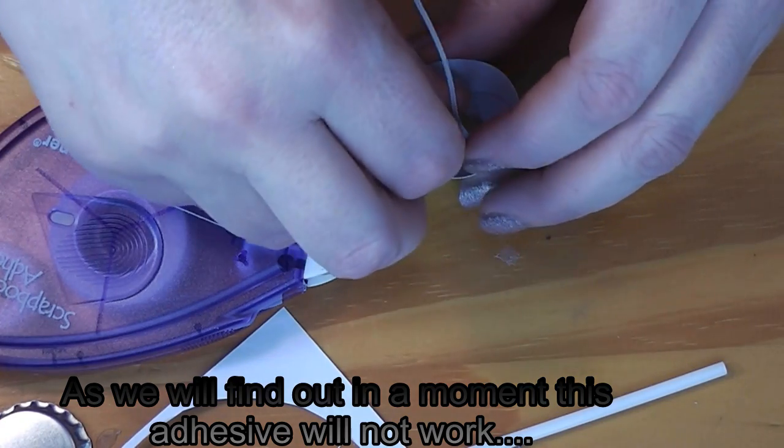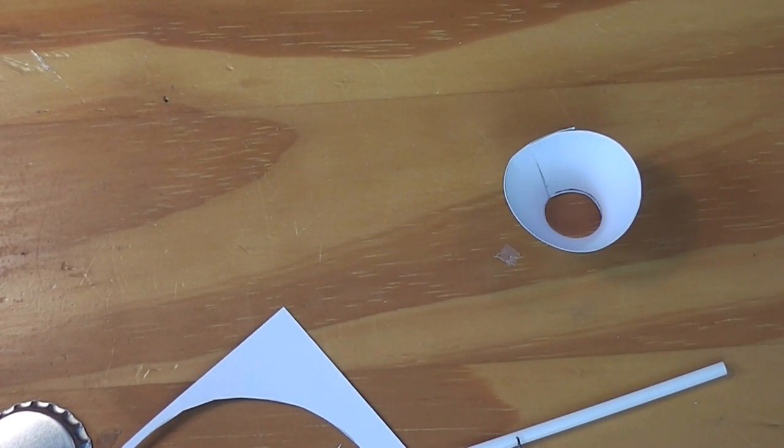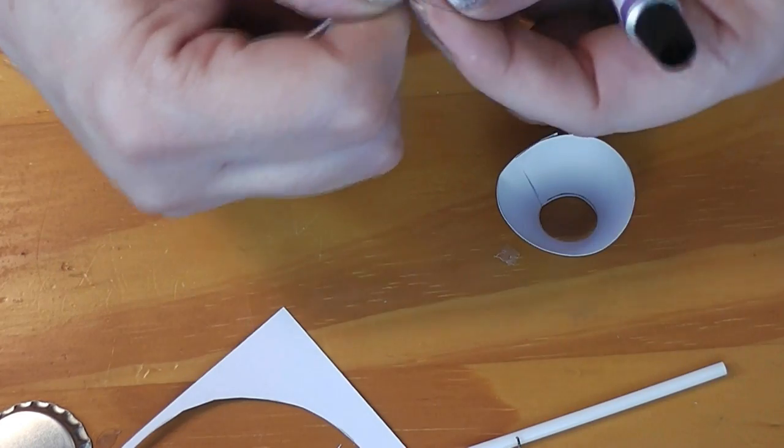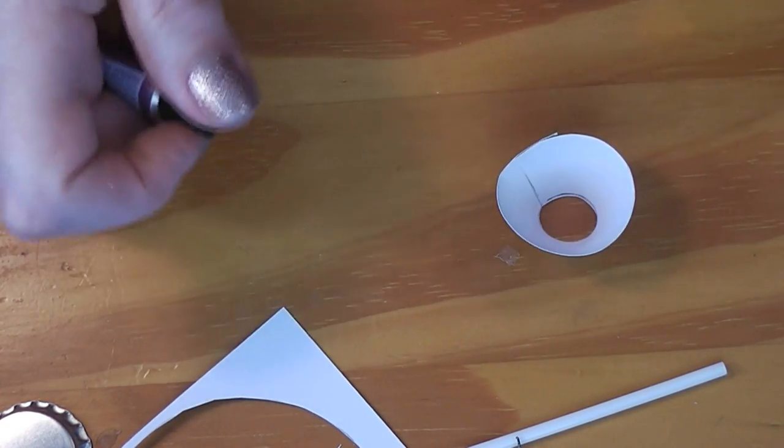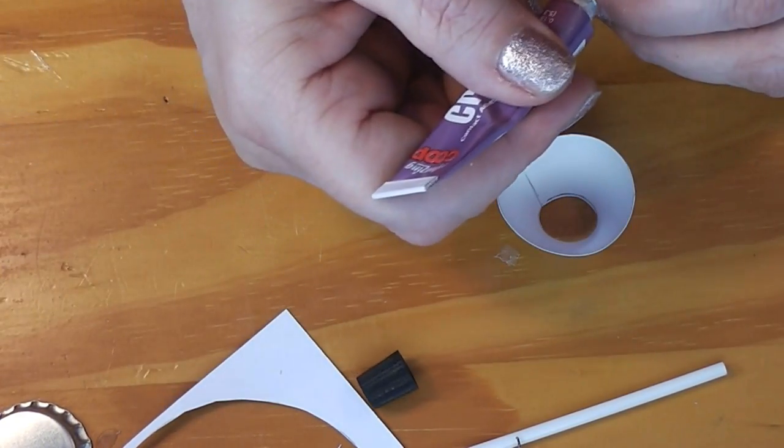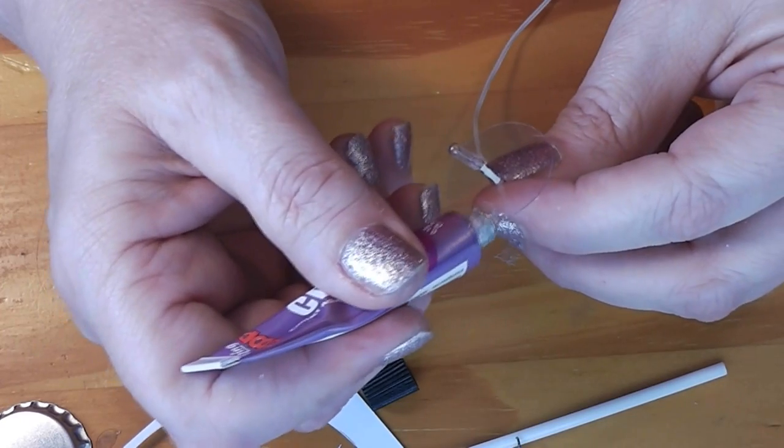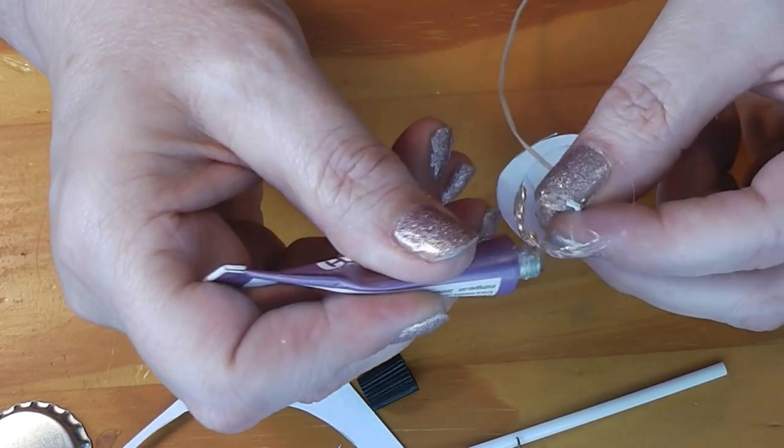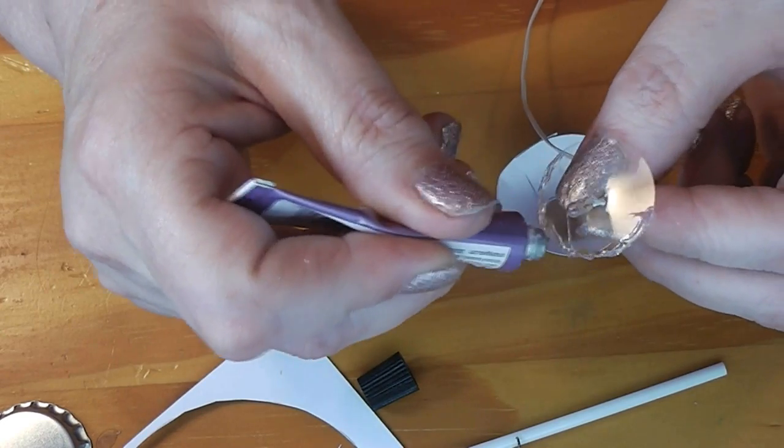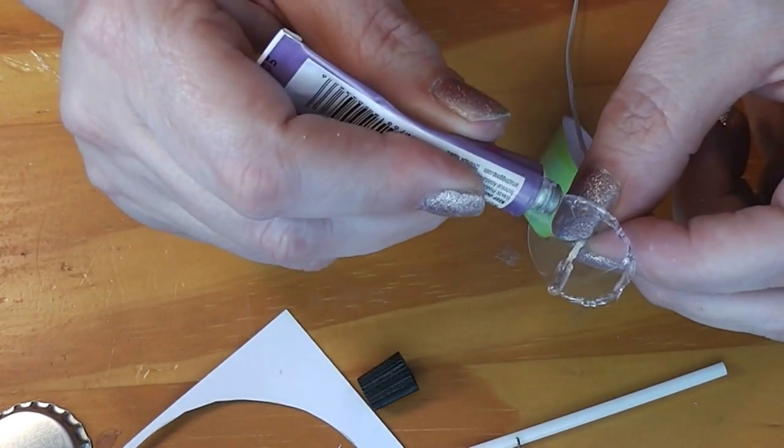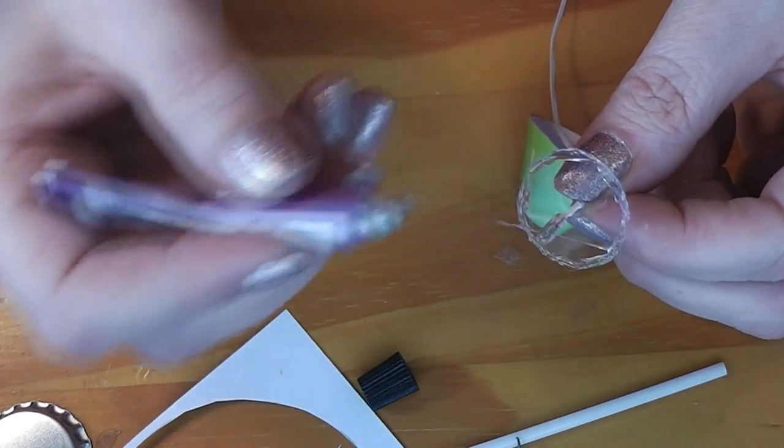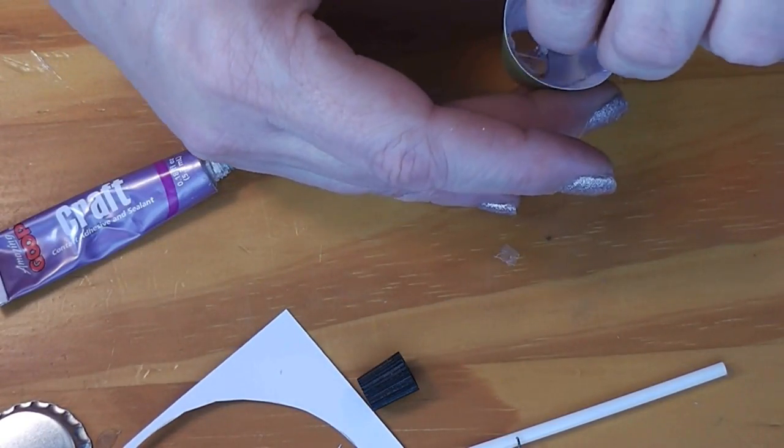Now, I'm going to put this in here. And I am going to use, where did I put my glue? Today I'm using some craft goop. I'm using this mainly because I had to open this little tube up to fix something in the house. And I decided since I had it open, I want to use it up. Because this stuff doesn't tend to keep very long. That's probably pretty much impossible to see what I'm doing here. But I'm running a bead of glue, a bead of clear glue, along the circle of clear plastic. That's going to be easy to film. Hopefully it's showing, I think it's showing up some.